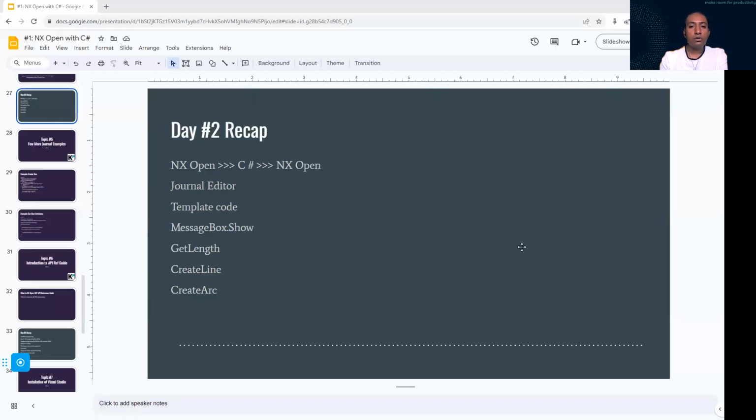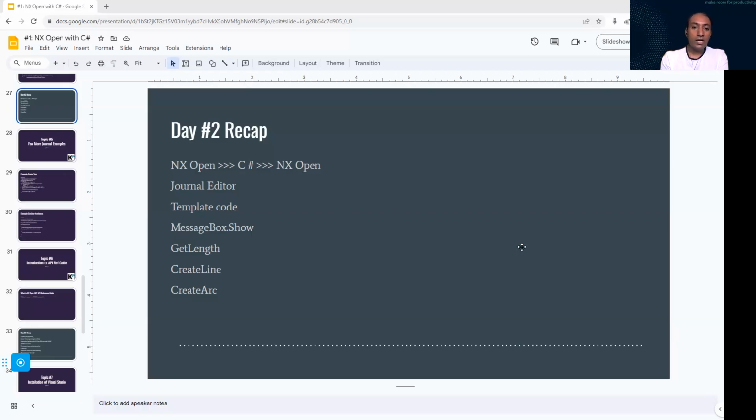Then we are going to see the concepts, the topics within C Sharp on the go, and we will also learn a few C Sharp topics in depth, and then we will again move our focus to NXOpen. So this is the sandwich approach that I am going to follow, and I have already shared with you the benefits of doing so.